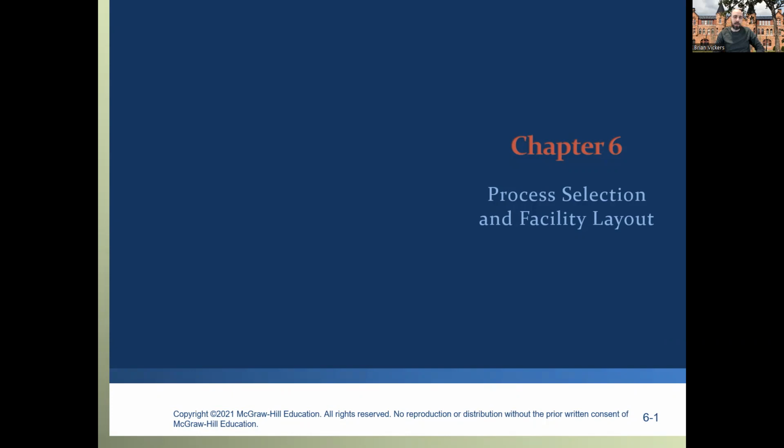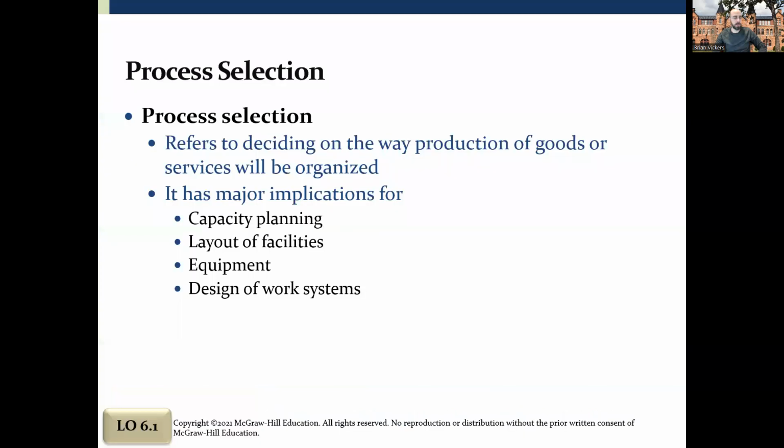Chapter 6 is all about the layout of your facility in order to best match the type of processing you do, the type of production you do, the machinery within the facility, where you've got your departments located, where you have your personnel located. So a little bit lighter chapter on quantitative elements compared to Chapter 5, which was very quantitative heavy. So you get a little reprieve from that this week, a little bit more you'll have to do on the reading side of it, a little bit less on the quantitative work. So let's get to it.